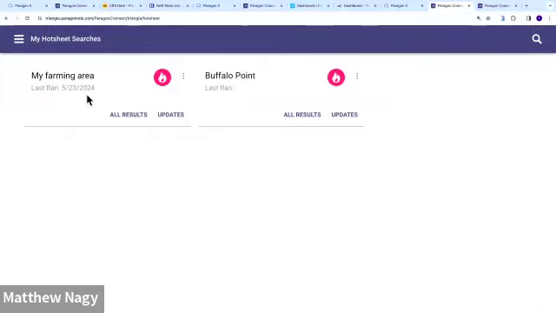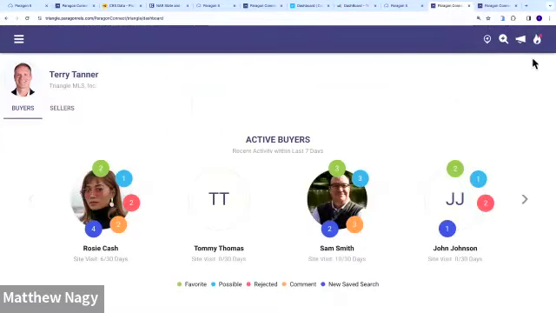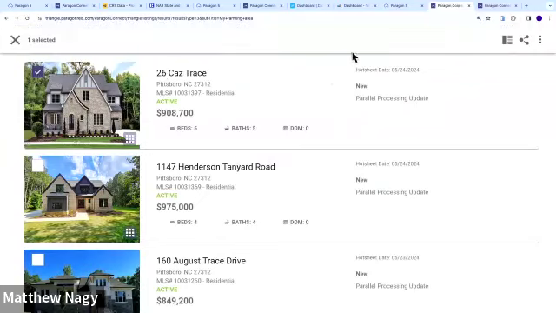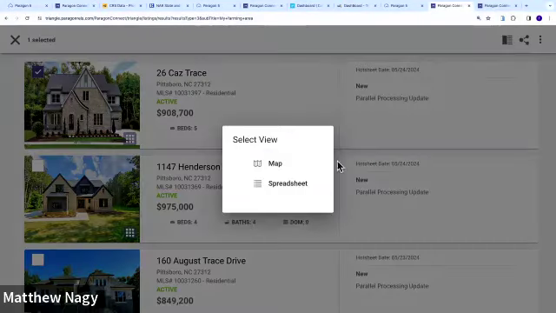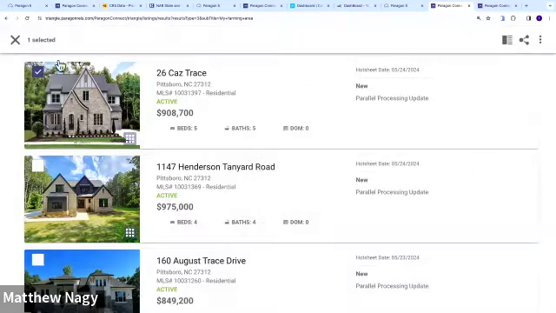Kind of like that market monitor concept, but this allows you to narrow it down even better. One of the things I also want to point out, if I'm on my home screen and I see a little red badge, this little red dot in the top right-hand corner, what do you guys think that means? Something's updated. Yep, there's an update. So a quick way to get there is just tap, and now say, oh, there's four new properties, tap, and I'm in those 4 properties. If I want to select these properties, I can share them, create an email, text, whatever I want to do. I might even want to look at the spreadsheet view, thumbnail view, etc.